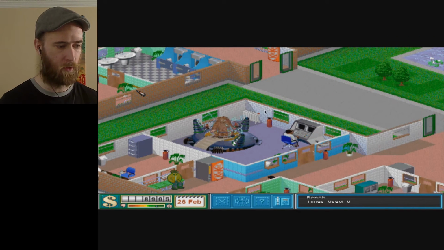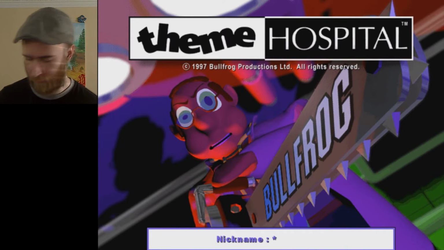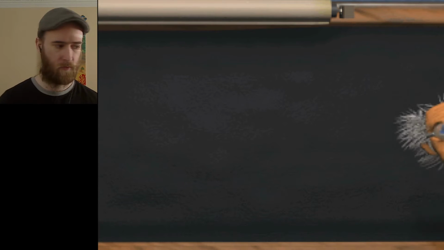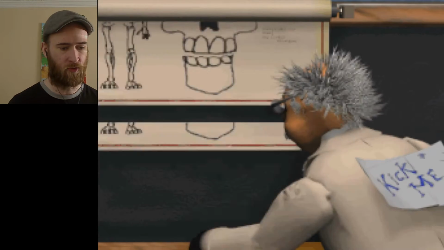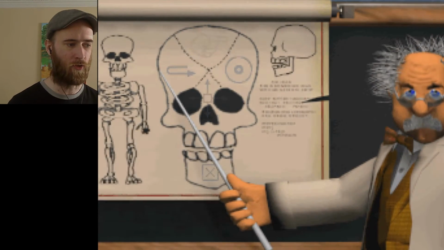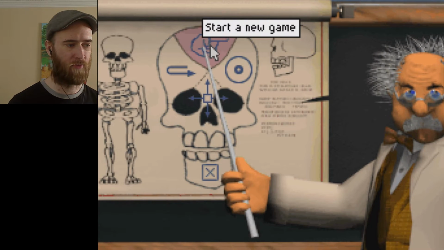There we go. All adjusted. So my nickname is MegaHarv. Enter. You don't really need a whole lot of the keyboard. You do need a little bit, though. The main thing we're going to want to utilize is the number 1 through 5. 1 slows the game down so you can do things, and 5 makes things go by blisteringly fast.